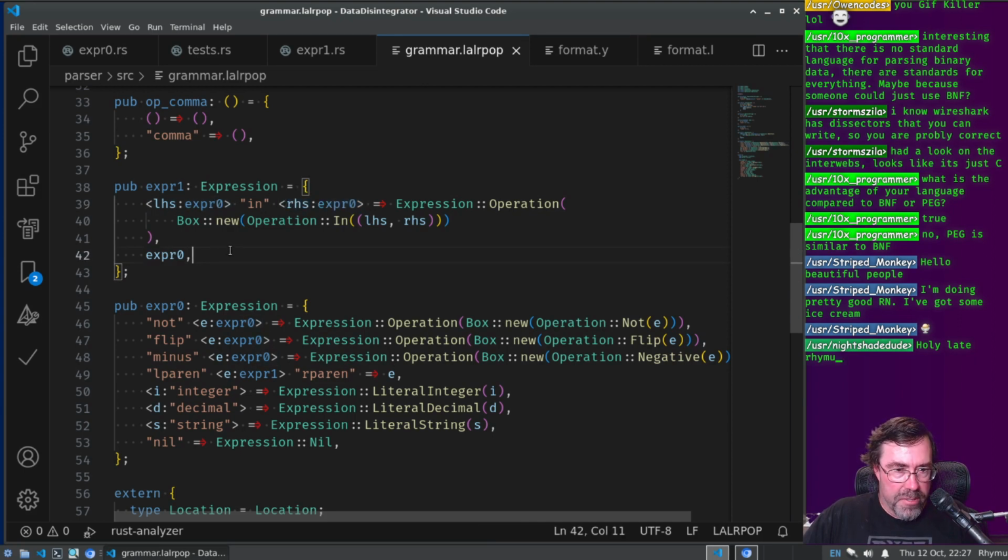And this is how we're doing it, right? So at this level, you can only go down 1, either with an "in" or not an "in". And at that level, you stay at that level for all these right associative operators. And this is the reset rule if you have parentheses.